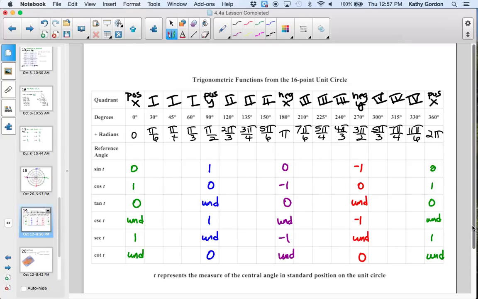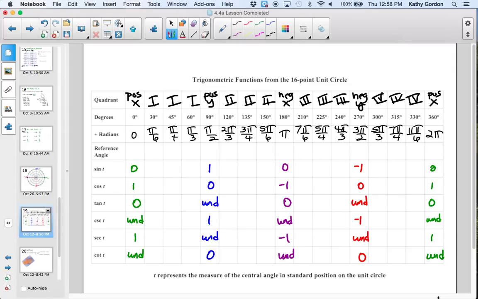Noticing things like in the second quadrant, we're all just not quite to pi yet. Right? 2 pi over 3, 3 pi over 4, 5 pi over 6. Well, pi would be 3 over 3, 4 over 4, or 6 over 6. So in the second quadrant, we're at that point where we're not quite there yet. So it's all 1 less than the denominator. Then once we get past pi and we're into the third quadrant, since we're a little bit beyond pi, all of our numerators are 1 more than the denominator. And then when we get into the fourth quadrant, since 2 pi is like 12 pi over 6 or 8 pi over 4, all of these are just 1 less than that double because we're not quite to 2 pi yet.